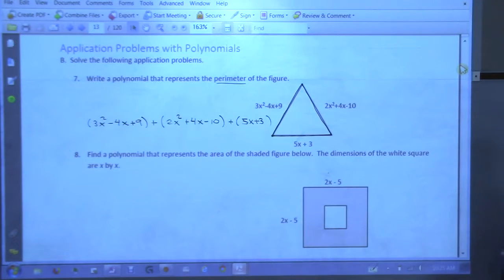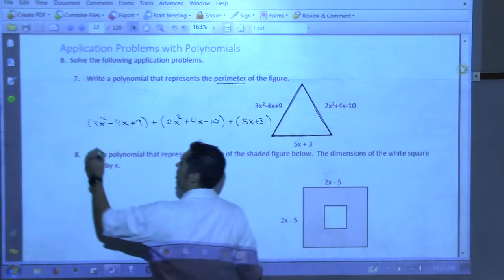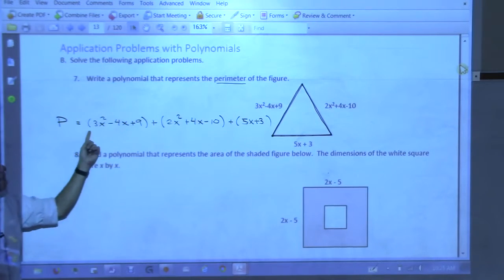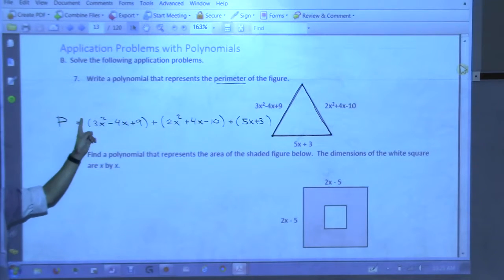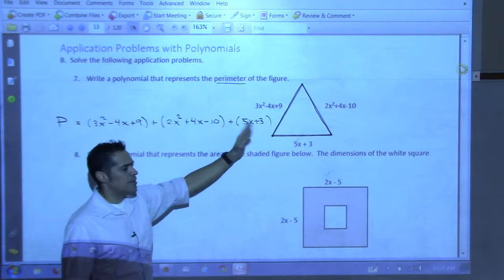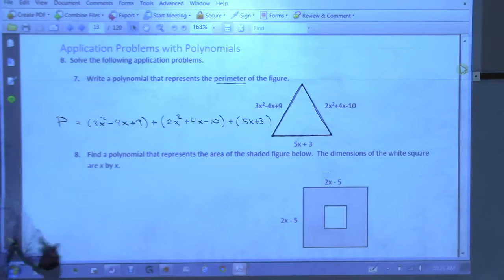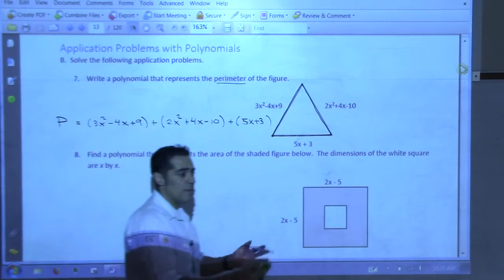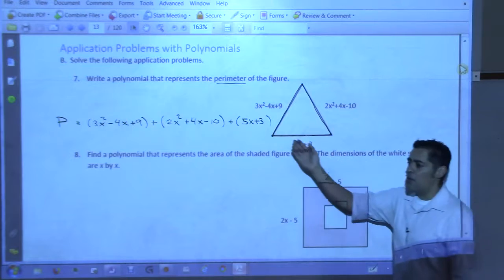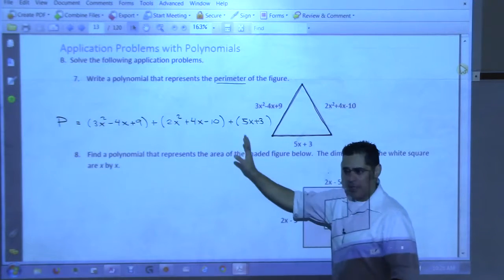Now, do I need the parentheses, or can I drop them all? This is P, the perimeter. Can I just drop the parentheses here? Yeah, there's a 1 there. Can I drop the parentheses here? Yeah, there's a 1. Drop it here? Yes. And now we would just collect all our like terms together, all our x squareds together, all our x's together, all our numbers together. And that would be our answer. Our answer is not going to be a number. Our answer is going to be a polynomial. And that would be it. We'd be done.